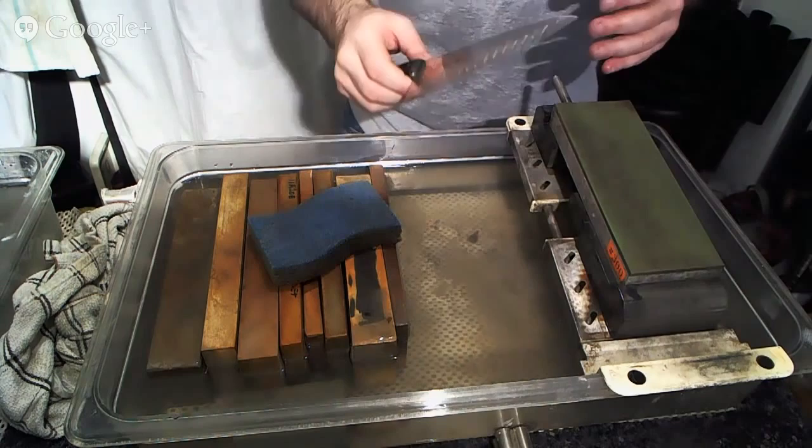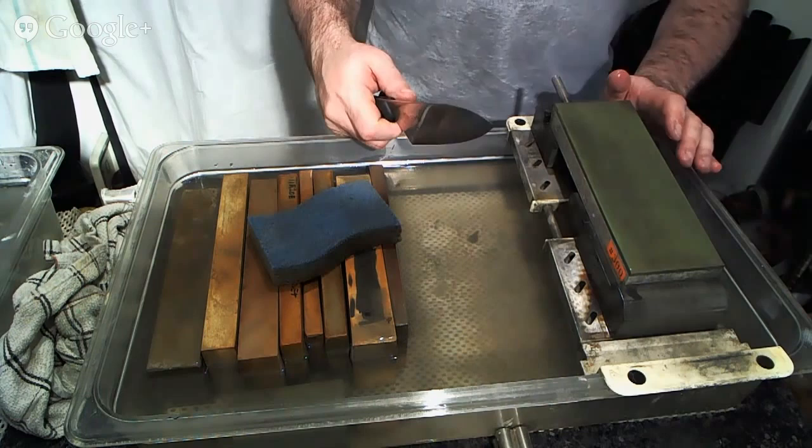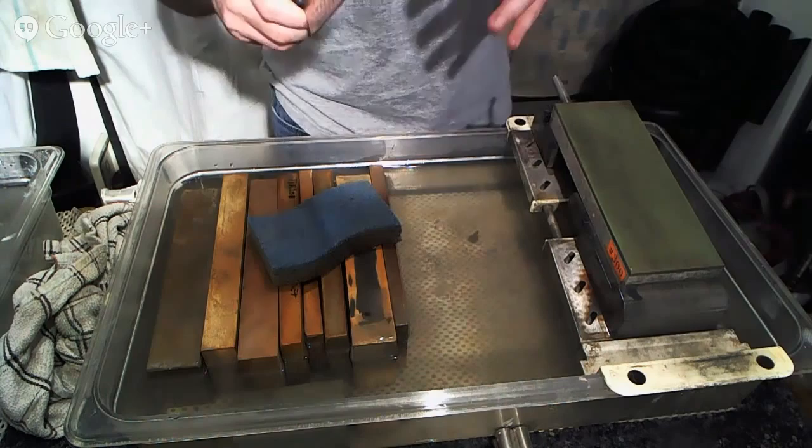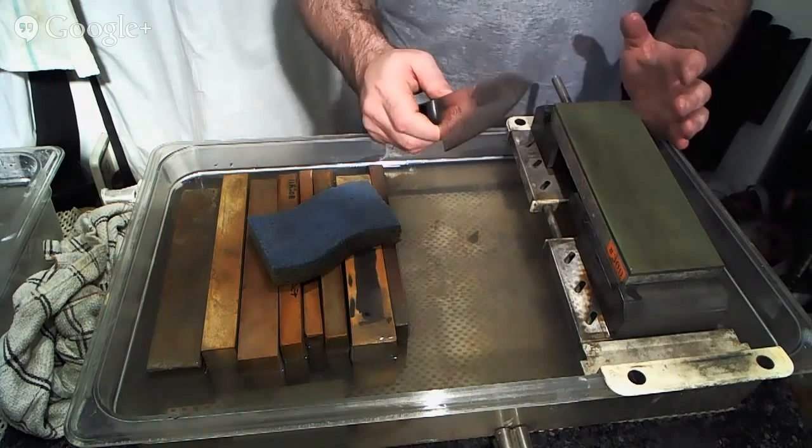I think people take things a little bit too seriously sometimes, and really a lot of things like knife sharpening are much more flexible, and it's much more important to understand the basic concepts than to understand exactly how I'm going about it. But once you understand the concepts, you're able to think about things a little bit more effectively, and you can come up with your own ways to do things and understand whether they work or don't work.